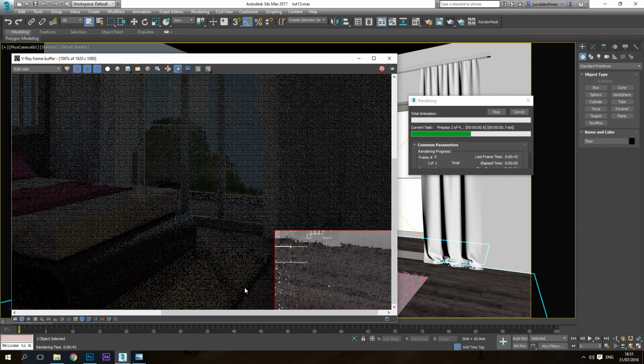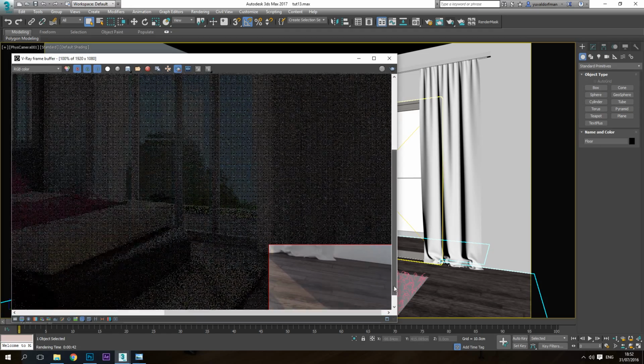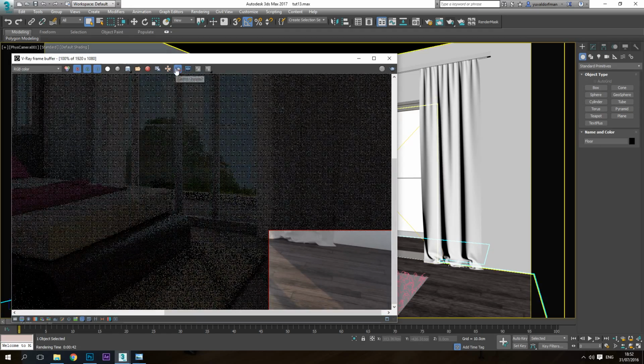And now you will see these lines, but no noise on the wood itself. Okay, so there's a little bit of bump between the wood planks, and you can see the texture much better than before. So I'm going to use this floor texture instead of the one we used in the previous tutorial.